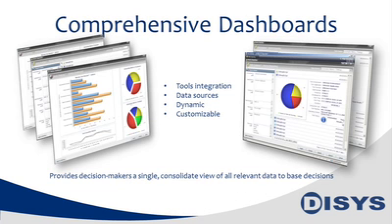In addition to all of those capabilities, our automation framework does provide a single consolidated view of all relevant data and the based decisions. What's unique about this is if you're using multiple tools, like Quality Center, you can incorporate that with, say, Informatica, Excel, or the Compuware suite of tools. We integrate all that, extract that data, and present it in a single consolidated dashboard.